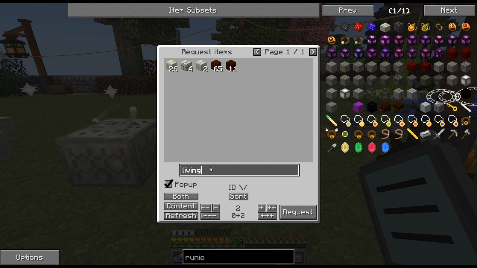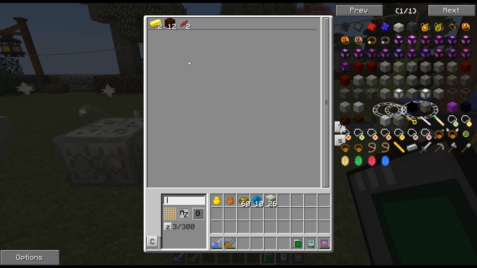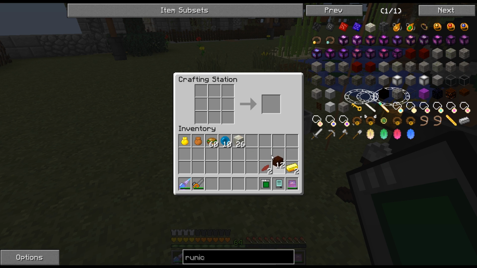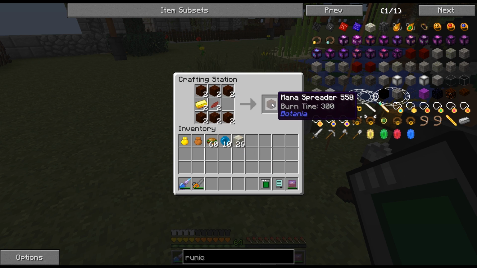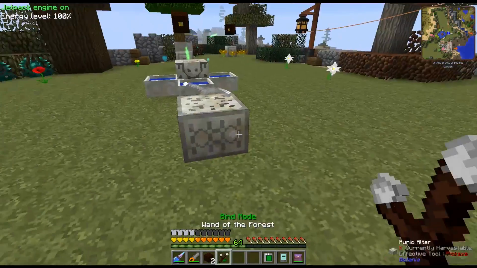And then, of course, we need some living wood. It's wood, not planks, right? I can never remember. And I think I need, what is that? 3, 6, 12. That should be enough. And there is everything. So let's make 2 mana spreaders. Whip, whip. And like this. Cool. Then let me get my wand out of here.